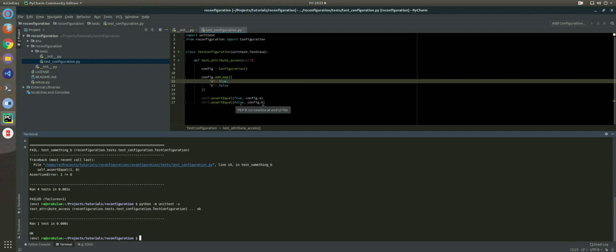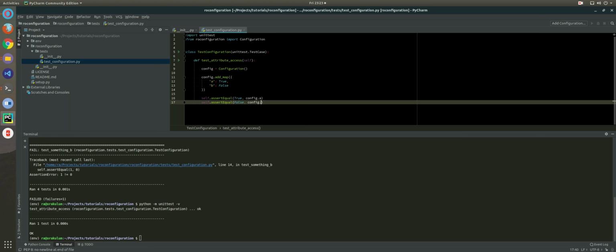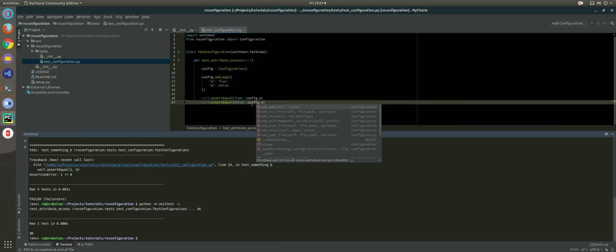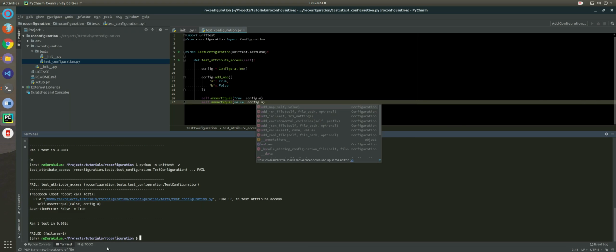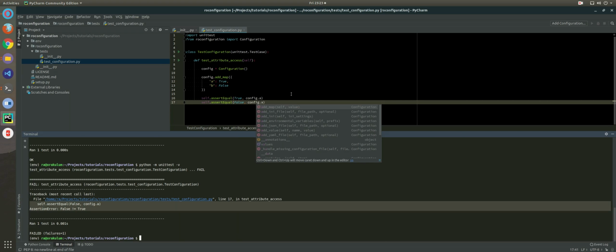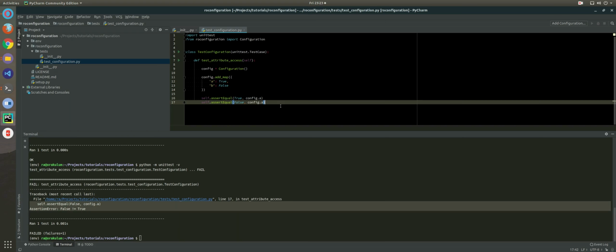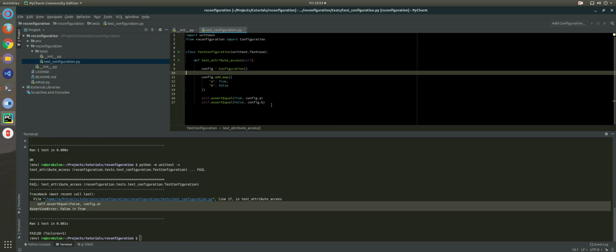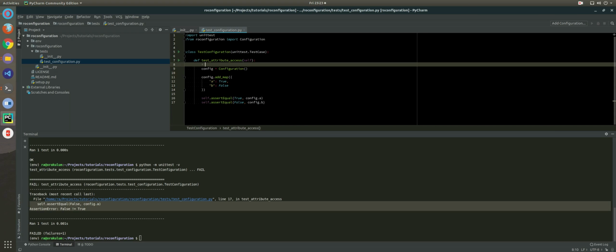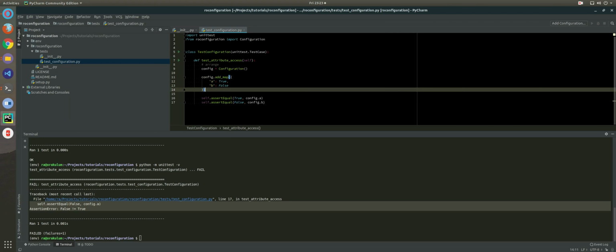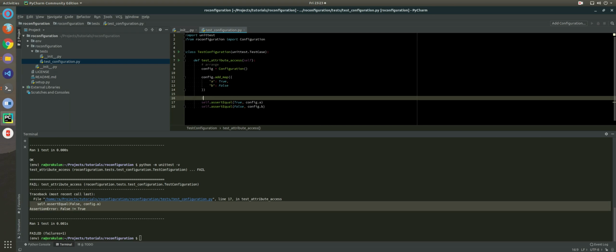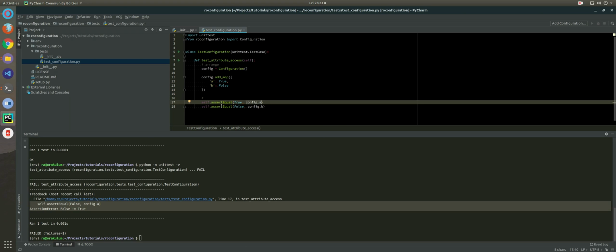If I changed something here, like accidentally put in config.a twice, it won't work, right? And it will fail at this point. And this would be the arrangement, and here actually the act at this point, and the assertion.